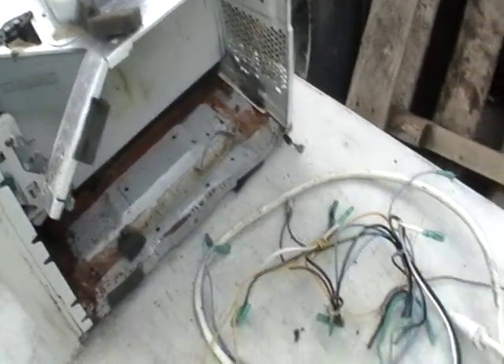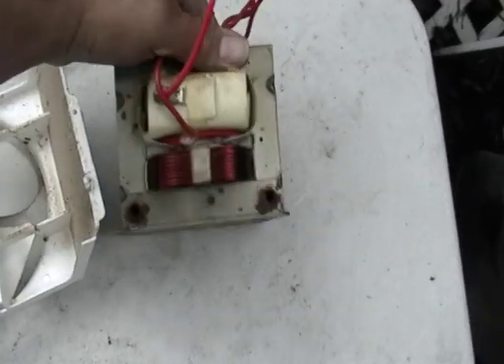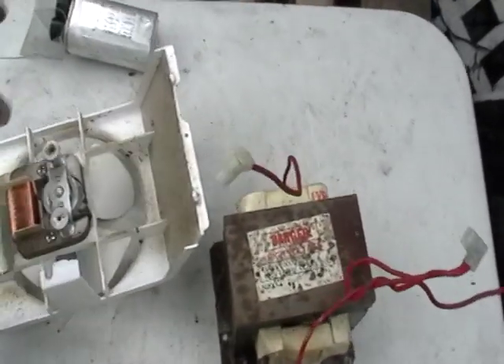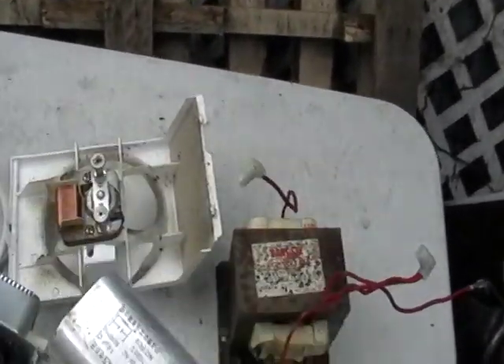This is it in a microwave — there's some good money here. Just take this all apart, strip off the copper, strip all that copper out, and throw the rest away or just give it like that. It's about $0.20 a pound. These are sealed units — this goes for about $0.10 a pound or something.